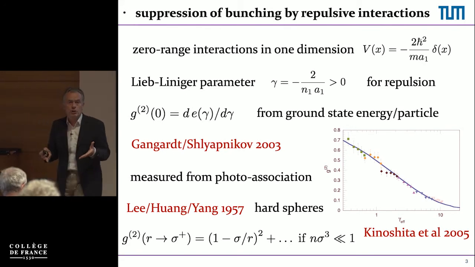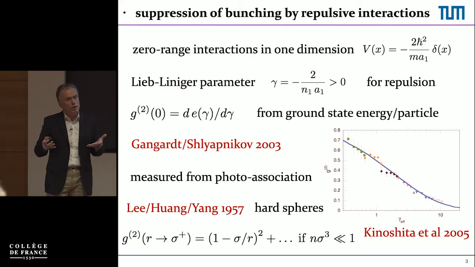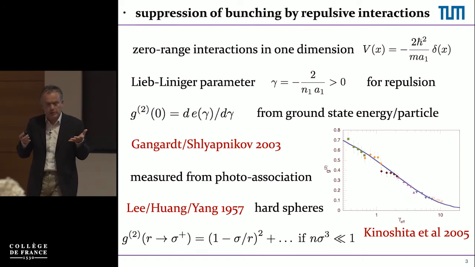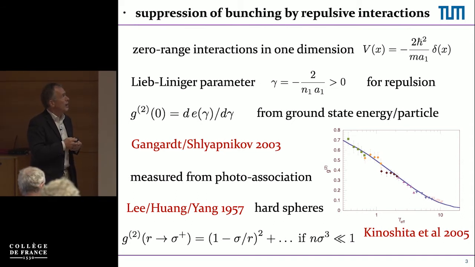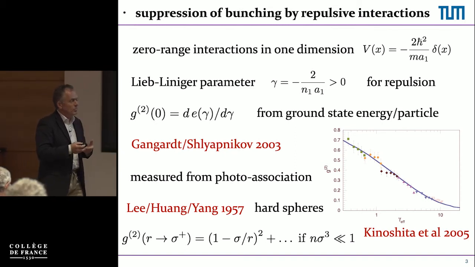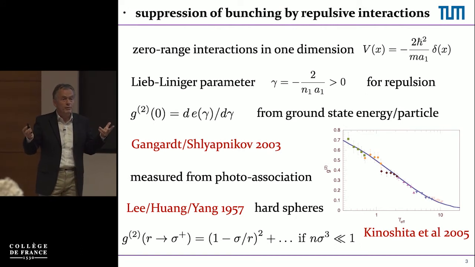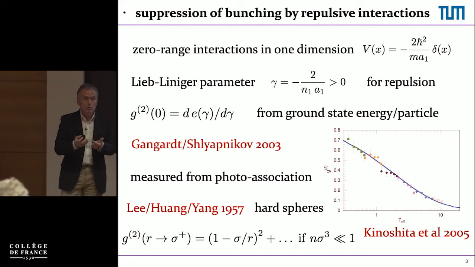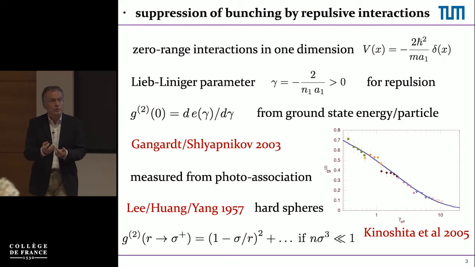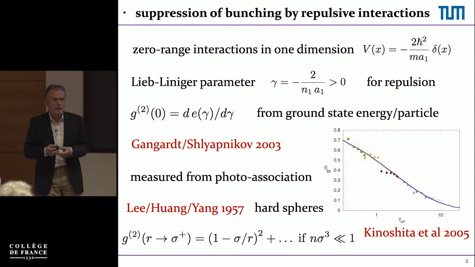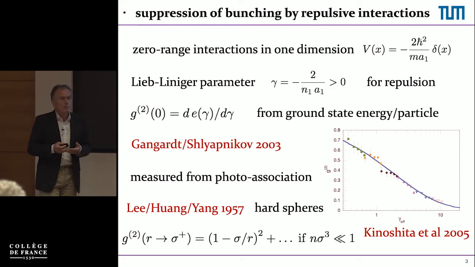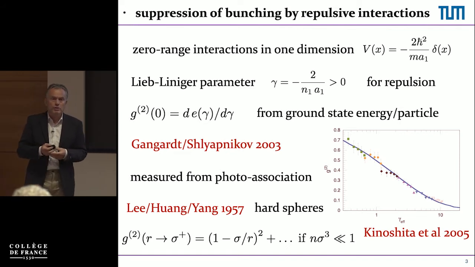So this is the 1D situation, and what you see from this is that in one dimension, the G2 of 0 still makes sense. So this is a nice continuation of the ideal gas. It's just that now repulsive interactions reduce it below 1, and eventually, for strong enough repulsion, the system even behaves like a fermionized system. Two bosons with short-range repulsion do not want to stay at the same point, and the G2 of 0 goes to 0 eventually. Now the question is, can one do something similar for interacting gases in 3 dimensions?